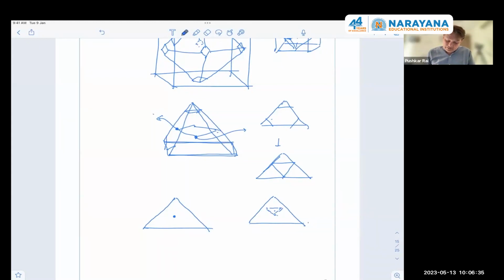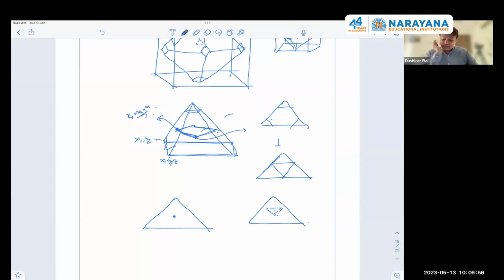Write the coordinates of this: x, y, z. Write the coordinate of this: x1, y1, z1. And then what will be this? (x1 + x2 + x3) divided by 3, something like this. Write also the coordinate of this and find this length. Whatever way you wish, you will find the answer.